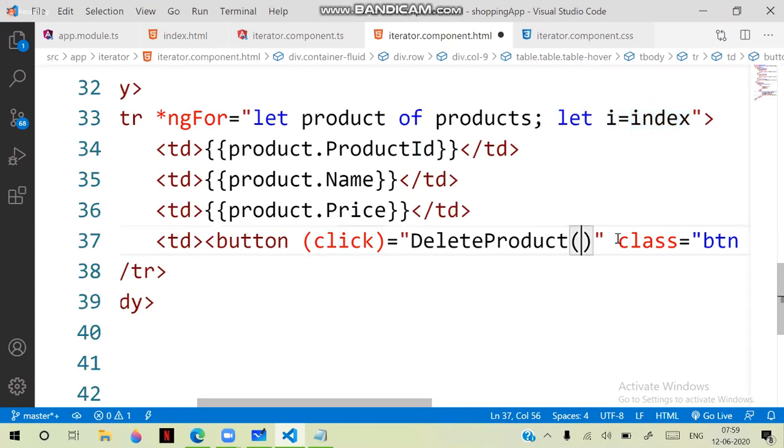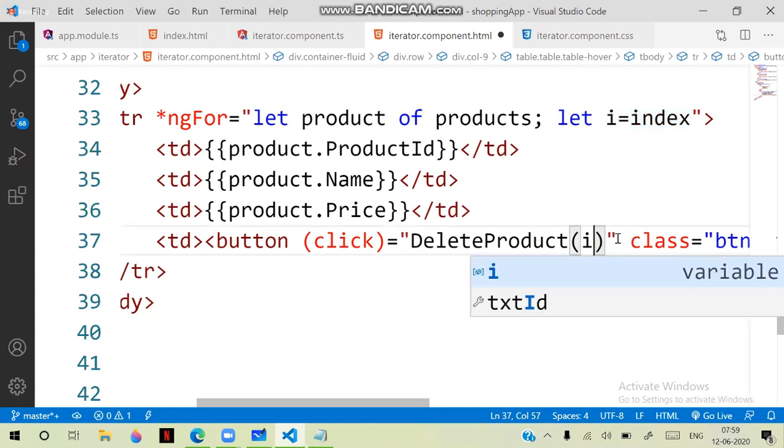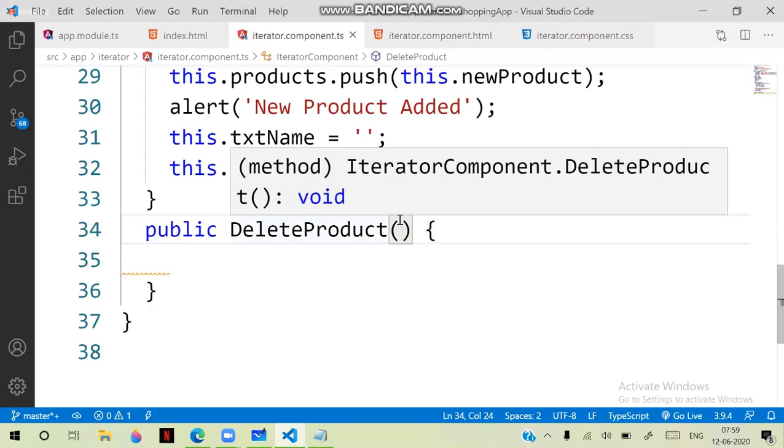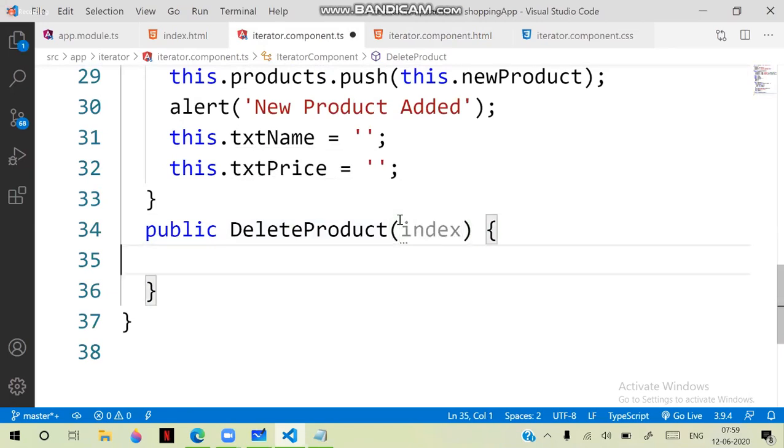I will pass that i into this deleteProduct method. That means the deleteProduct function is passing that index number and we will collect that index number here. And we need to delete that particular index related record.